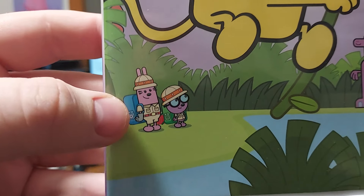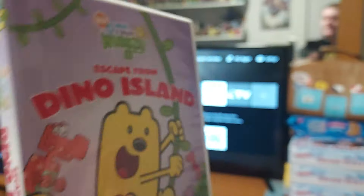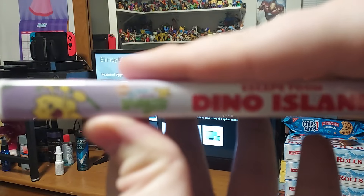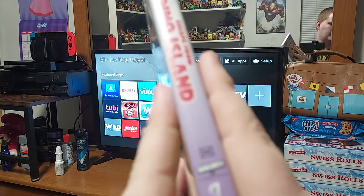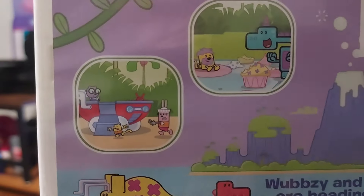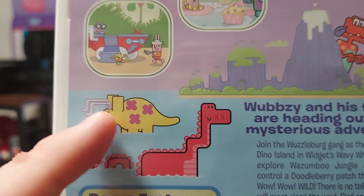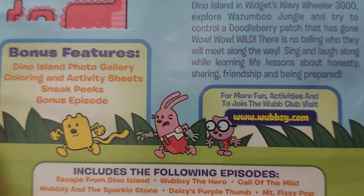And there's Widget and Walden right there. I'm guessing this is the Sillysaurus right here. There's the Wow Wow Wubbzy logo up there. And on the spine, we have Wubbzy himself. I got this from Amazon back in January, along with the other DVDs and the toy. There's the Anchor Bay Entertainment logo and the Boulder Media logo. And on the back, there's some scenes from the episode. I'm guessing this is what Dino Island is supposed to look like. And there's Silly the Sillysaurus, and I'm guessing this is Curly the Triceratops. And we have Wubbzy, Widget, and Walden, and it looks like they're running.